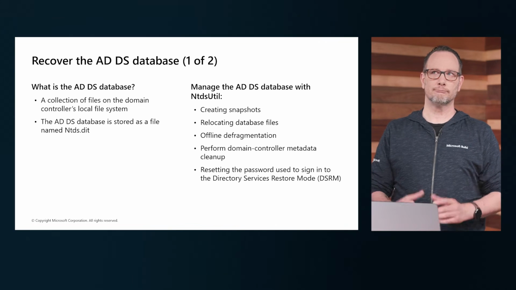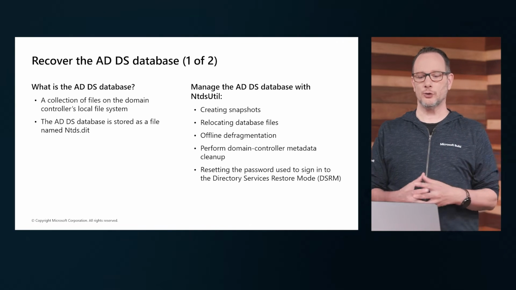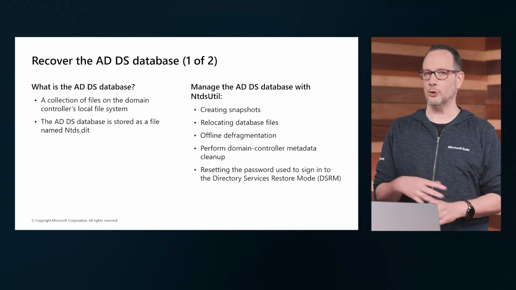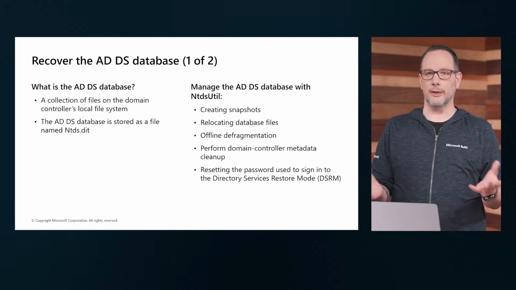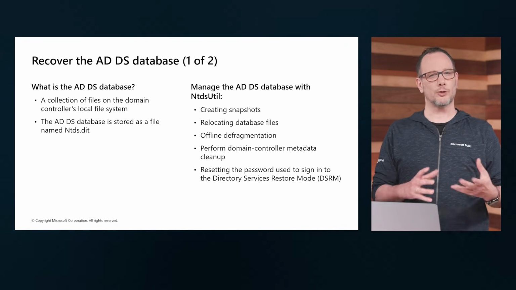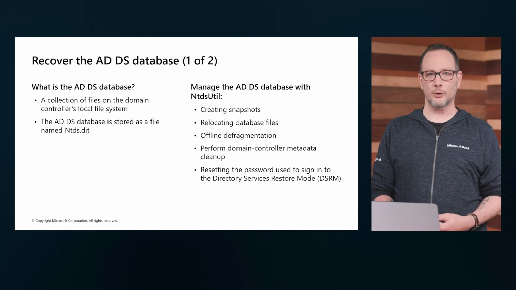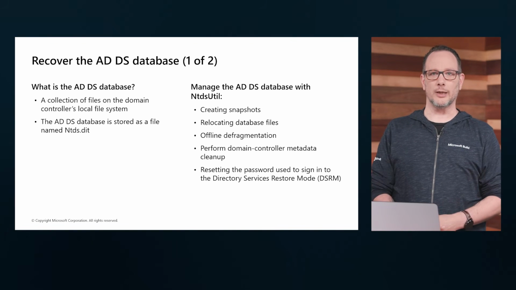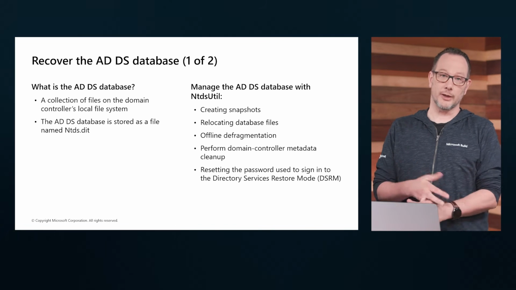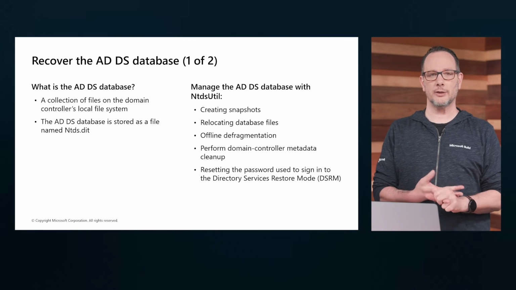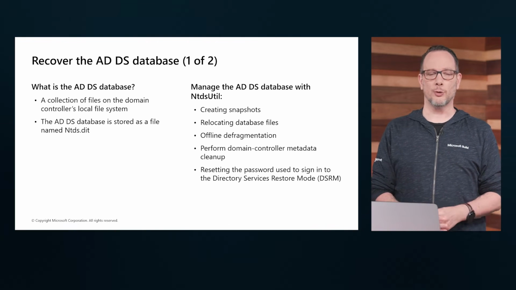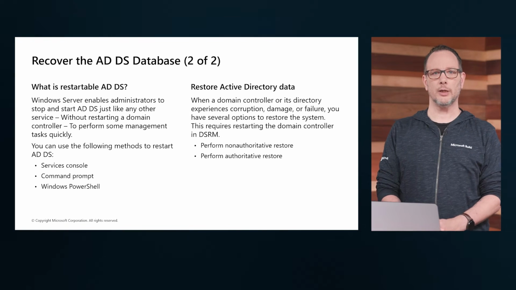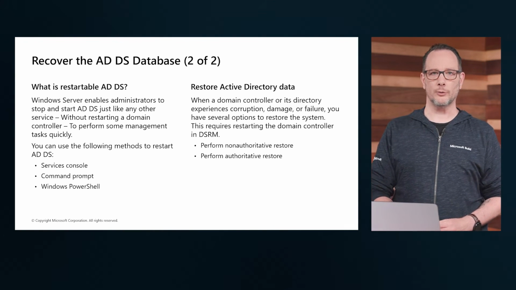Now, the main thing here is that you're going to use that recycle bin to restore fractional objects, like maybe a user. But what if you have more issues going on with your Active Directory? That's where now you can recover your Active Directory database. What it means is you have a collection of files, like Active Directory has a lot of different files, like there's logging, there's the actual database, there's the system state, the sysvol, and now it allows you to perform recovery operations. One of the cooler ones that I would like to highlight here is a restartable Active Directory Domain Service.